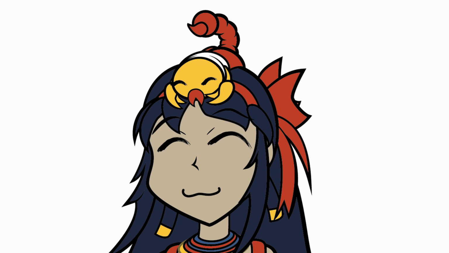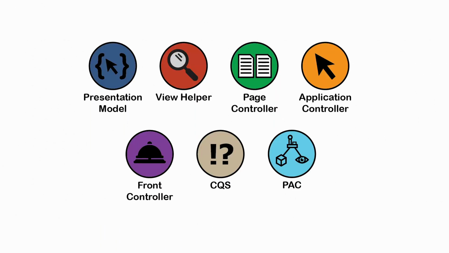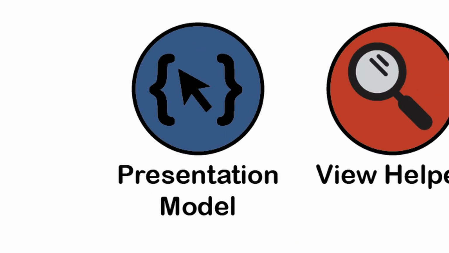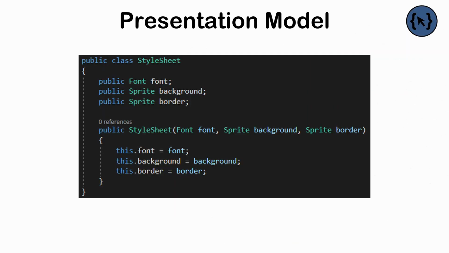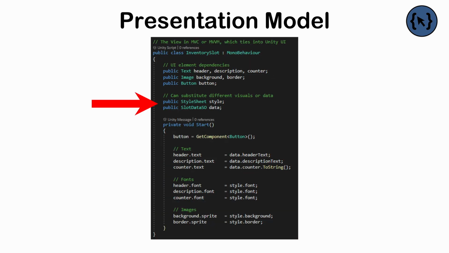And with that, we move on to UI patterns. These patterns center around the user interface, that portion of the program with which the user directly interacts. The Presentation Model pattern, a way to separate the logic of a user interface from its visual representation, creating an abstraction that can be tested independently of the UI. This allows the same logic to be reused across different views, useful for different platforms or even between different projects where only the visuals change.